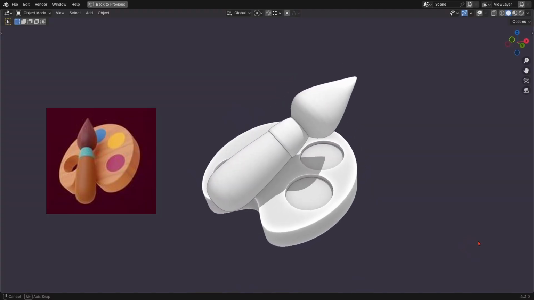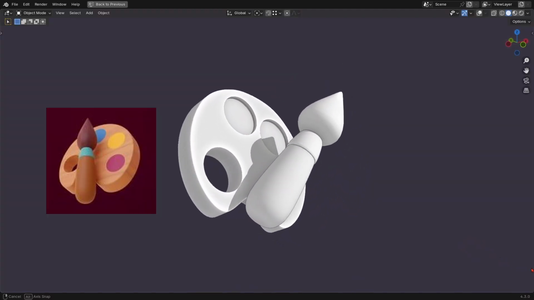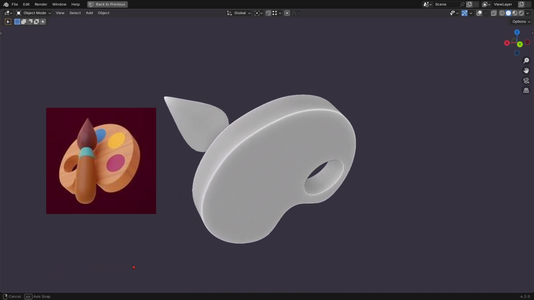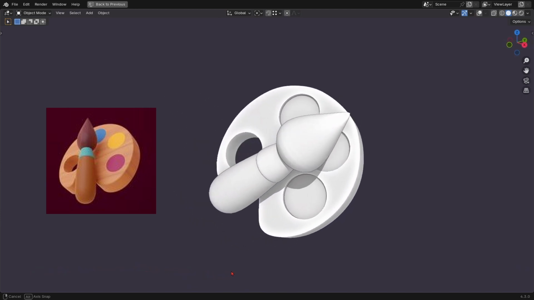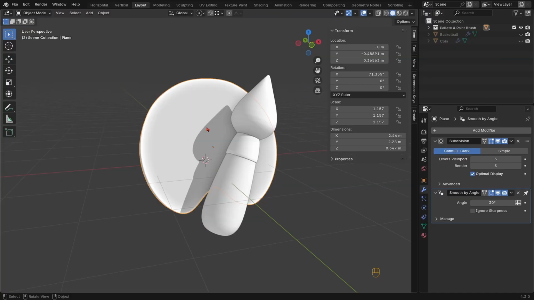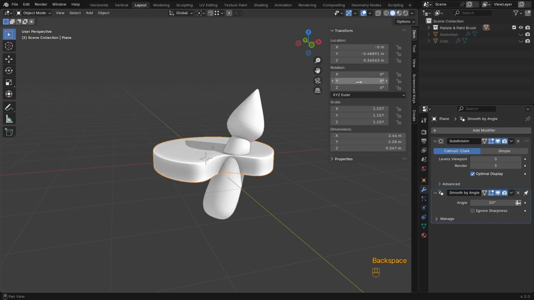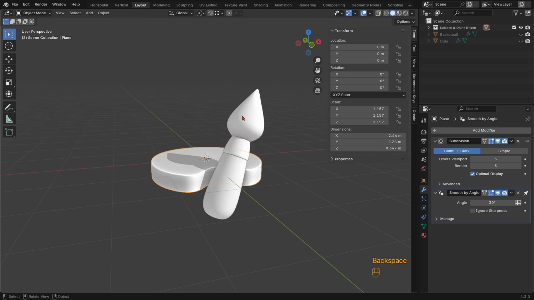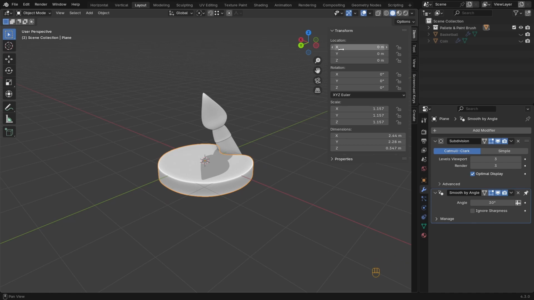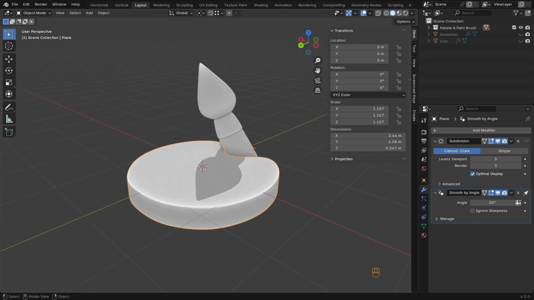Before finishing modeling this very nice object, I need to talk about these holes that you will see on the palette. How can we create that? Well, that's very simple. Select the palette, then hover your mouse over the rotation. First press N to open up the items, then choose the item, go to the transform, move your mouse here, and press backspace. You can do the same thing on the location, then press backspace. It will reset all the location X, Y, and Z, and the same thing for the rotation.